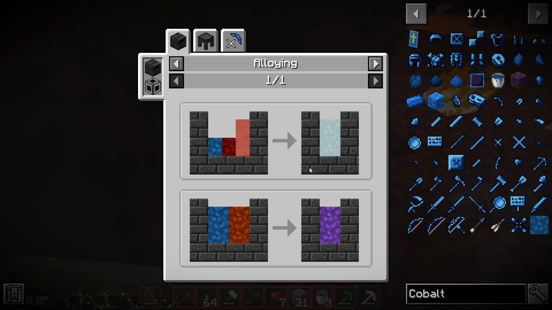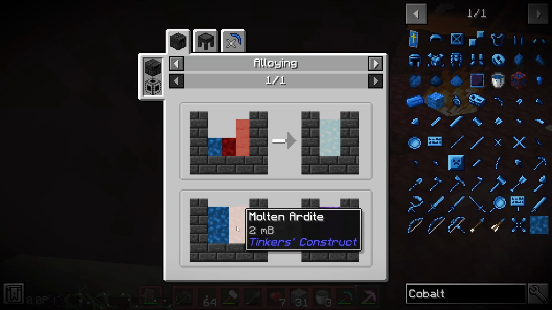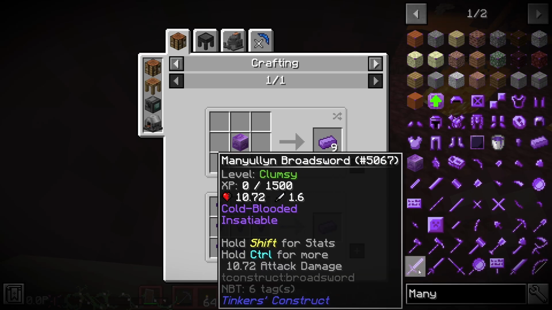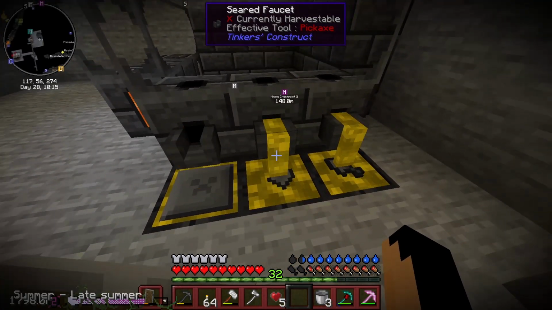While I was collecting resources, I did some investigating on the metals I was gathering and learned the combination of cobalt and ardite makes manyullyn, which was a very powerful alloy that could carry me for quite some time. Once I returned home, I began making all the casts I would need for my cobalt and manyullyn tools.